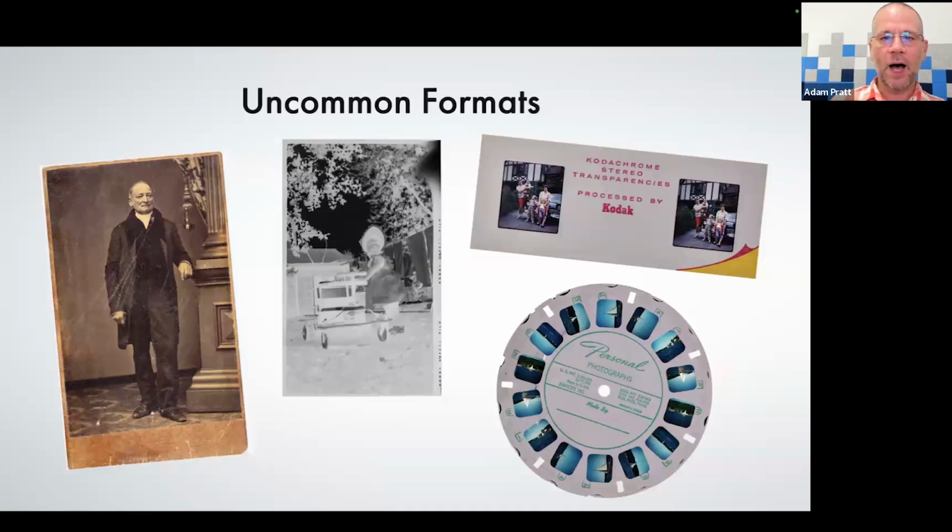I point out these uncommon formats because I want to call out that if you see things in your collection that you're not familiar with, maybe you don't have the equipment or the knowledge or the patience for that matter to scan a slide, don't give up on it. Don't throw it away. Don't get rid of it. There could be incredible memories there. But if you come across uncommon things, hold on to them until maybe you can get some expert help to digitize or repair that thing, because there may be more there than meets the eye.